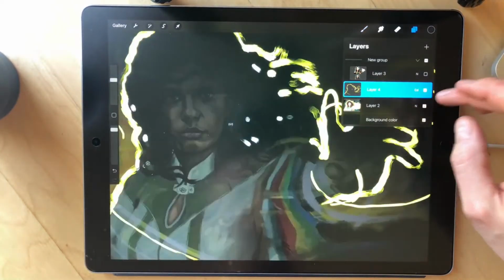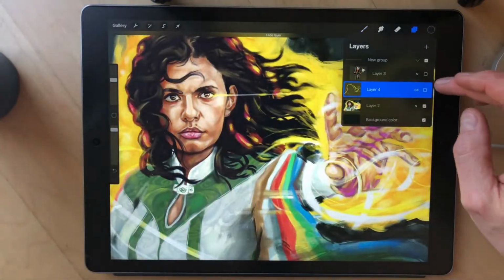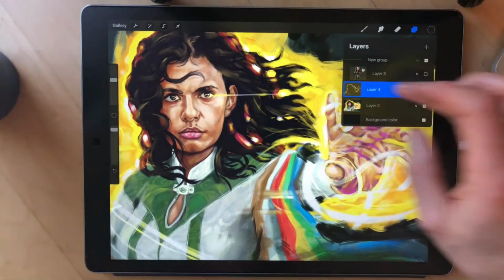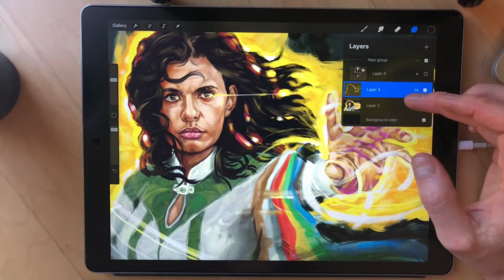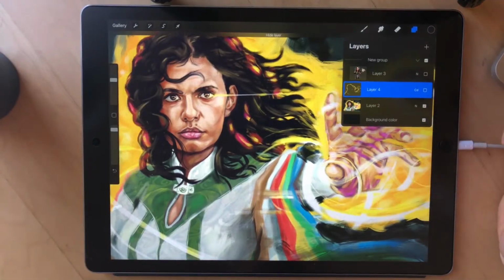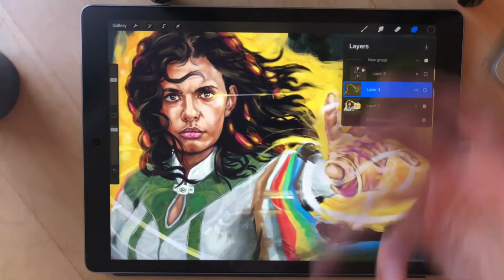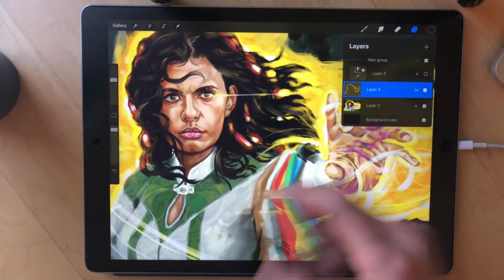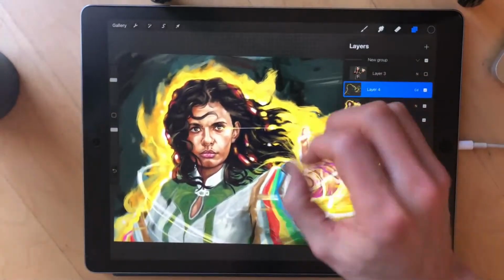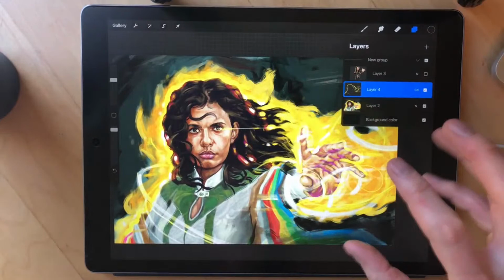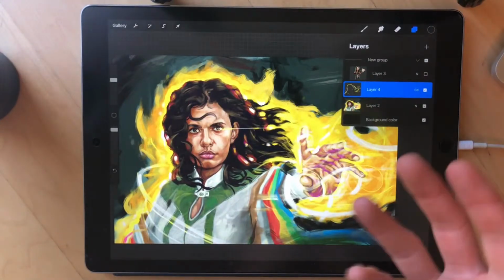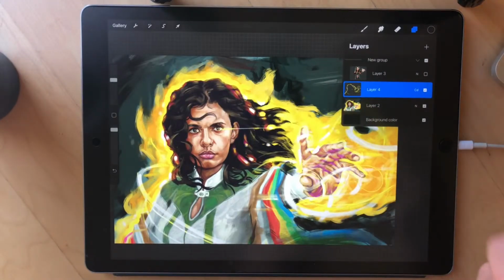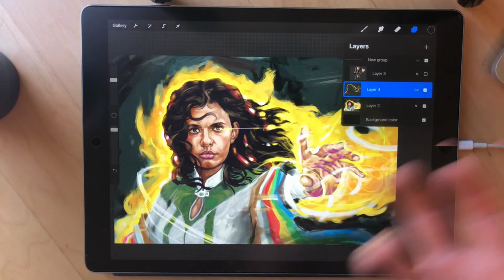This is just some effects by the looks of it. So this layer here is set to color dodge, which picks up the color underneath it and brightens and enhances it. When I turn that on, you can see it blows out the color, which mimics a lens flare effect if you were looking at it through a camera.